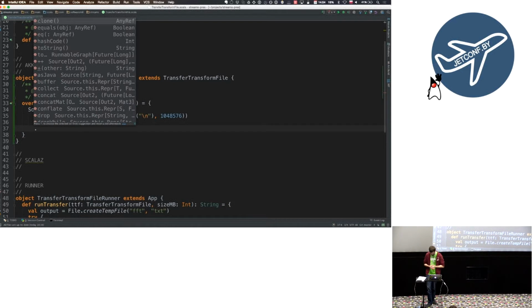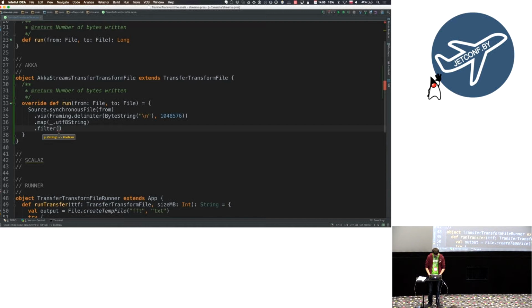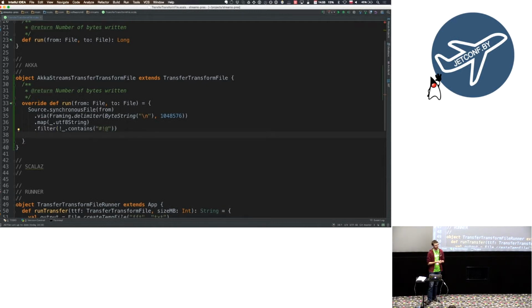So now we can run our transformations. First we will filter out any bad words, so doesn't contain, and let's say that's our bad word, right? That looks very familiar if you work with the Scala collections. It's just calling the filter method, and it returns a new blueprint for the stream. Then we can map things, and we can replace in each line. We are going to replace each star with a 0.